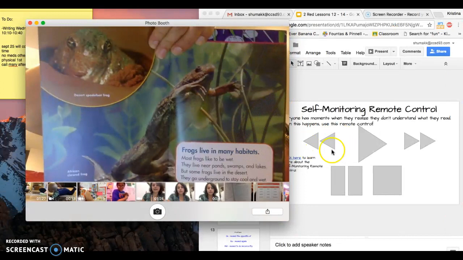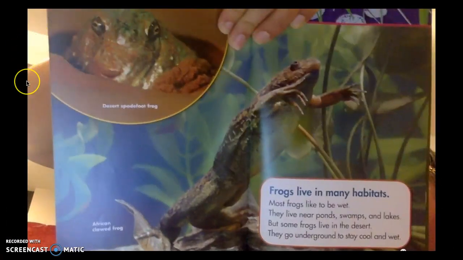All right, now let's practice using the reread button. So this is a really good one when you kind of are reading along and then you realize that your mind has been wandering and you haven't really been paying attention, or if you want to go back and look for more clues. So let's say I'm reading along.